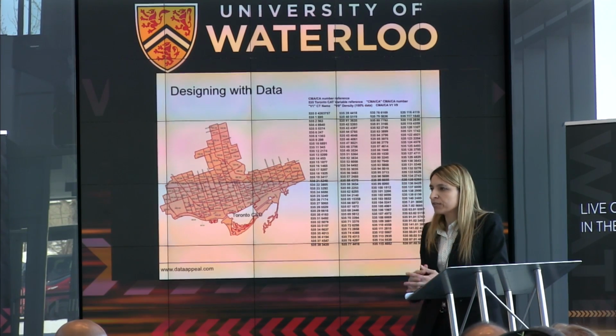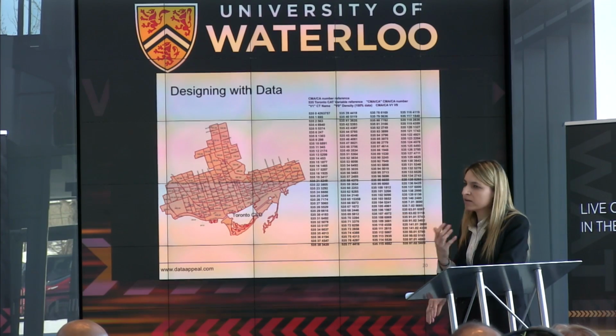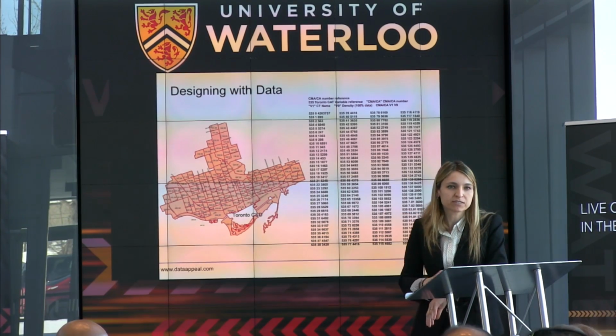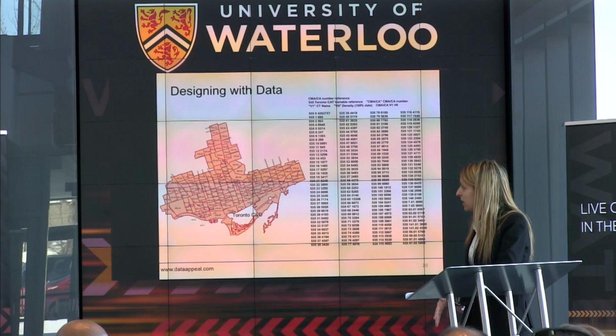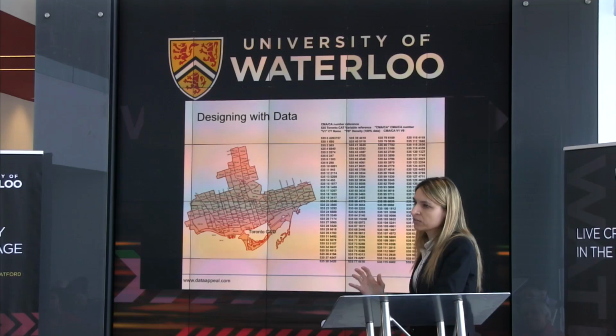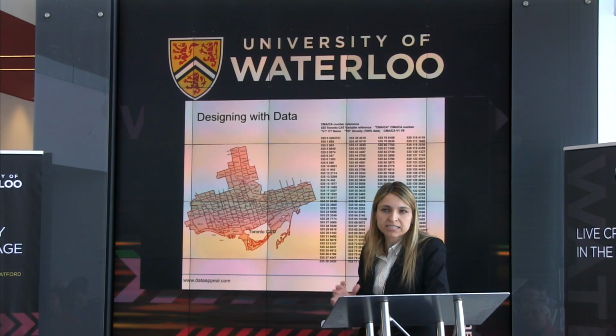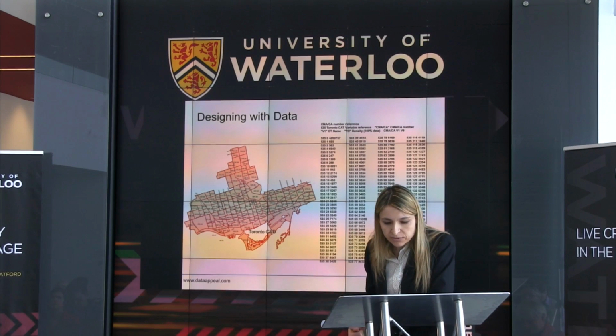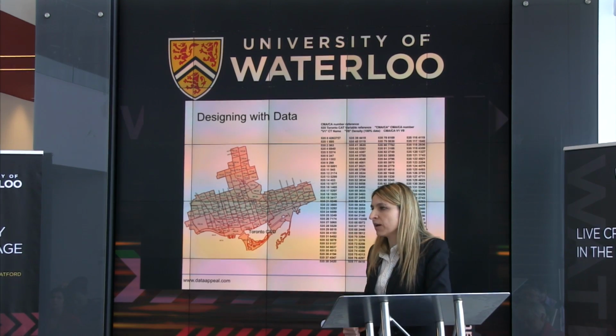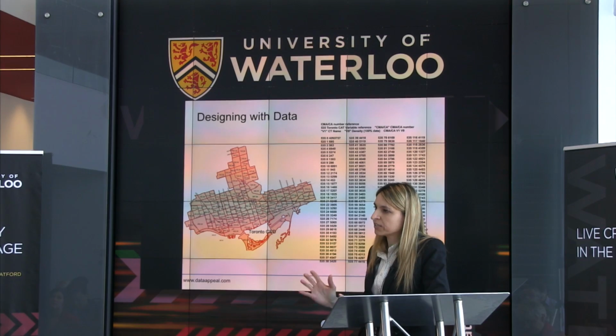I started off with a simple base map. We all started off with a simple base map in urban design, architecture and landscape architecture. In this case, instead of looking at a small site, it was looking more at a city scale. So I took the census district map of the city of Toronto, which was given to me.